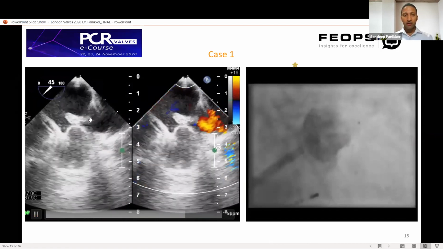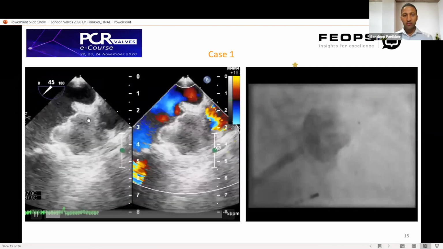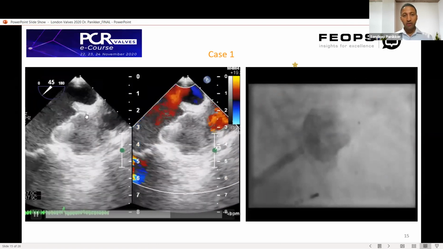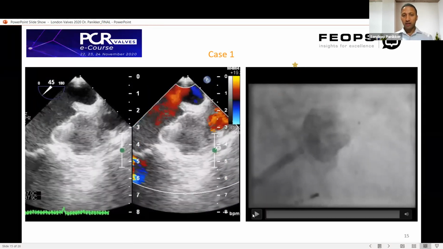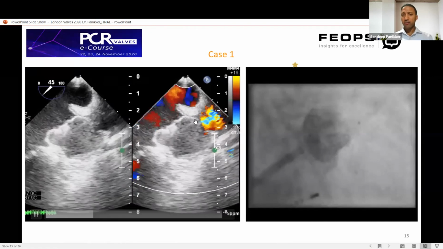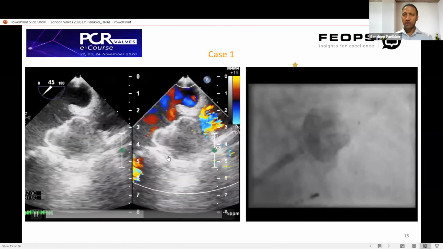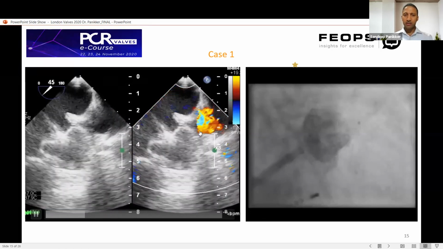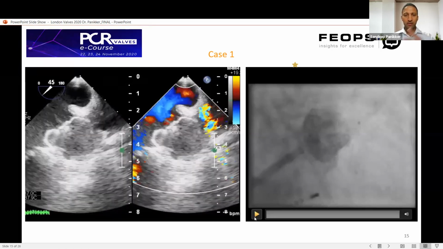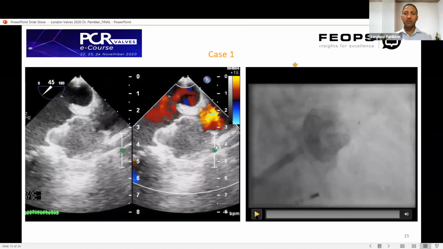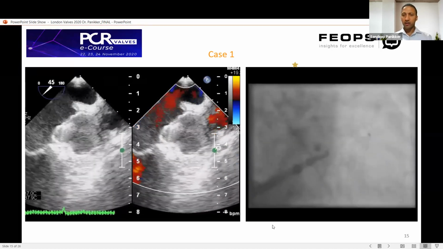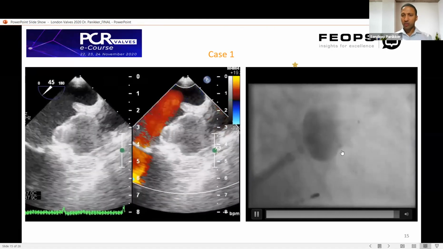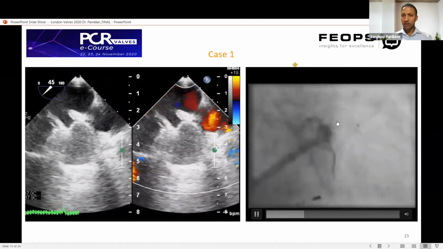So you can see it's well seated, it's well wedged underneath that little pouch, and there's no flow. This lady had a very poor flow within the appendage, so we had to drop the Nyquist limit down to below 20, and there's no flow at all. So that's great, and that was obviously measured in multiple different views. And this is the final position where you can see that there is some protrusion, but it's certainly well compressed within this central waist here.